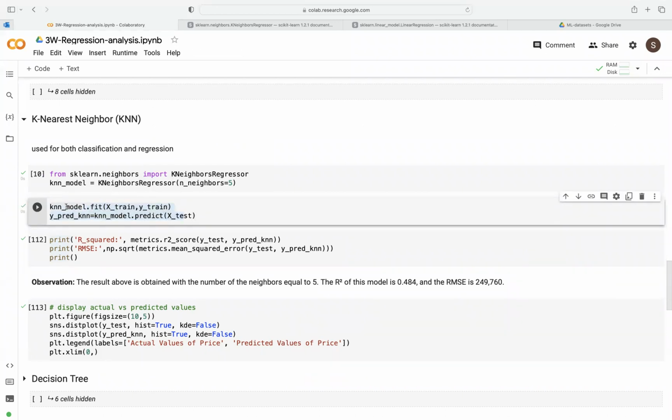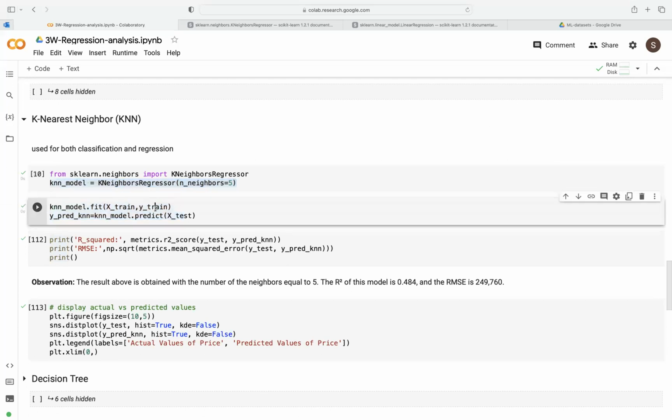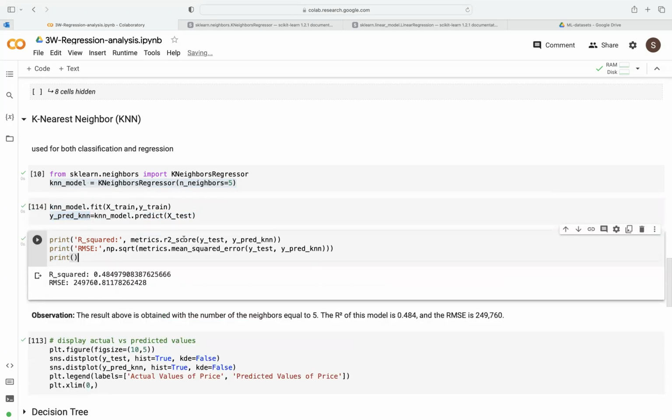Next, we're going to create an instance of the KNeighborsRegressor class by this line, and then we call it knn_model, right? We've already created that, and then we fit on this line. We just fit the model, right? And then again here we also use the model to predict. In our case here, we're going to store this into this variable y_pred_knn. Then we evaluate that based on R squared. So we just get that from the metrics, and also mean squared error, right? We use NumPy here to get a square root for that to get RMSE.